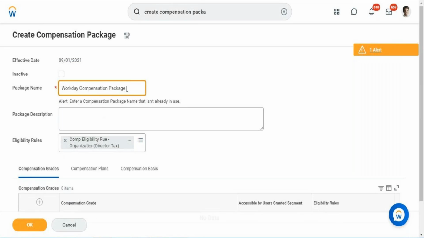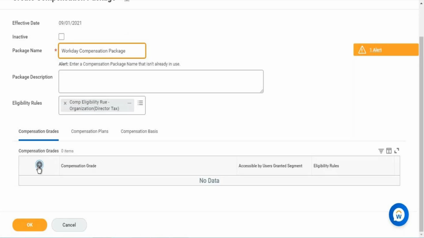In real-time scenarios, let's say you have created one organization for the executive leadership team, and whatever plans and grades you have defined specific to the leadership team, you'll give them a separate package, attaching the eligibility rule and whatever grades you have created.